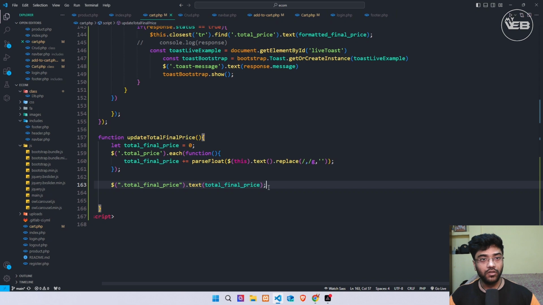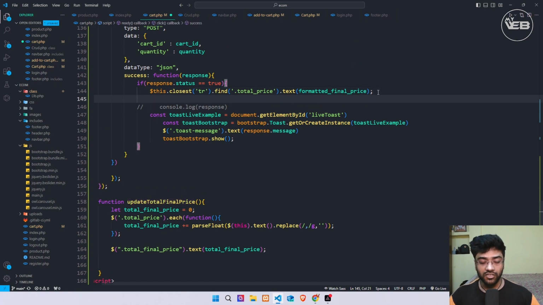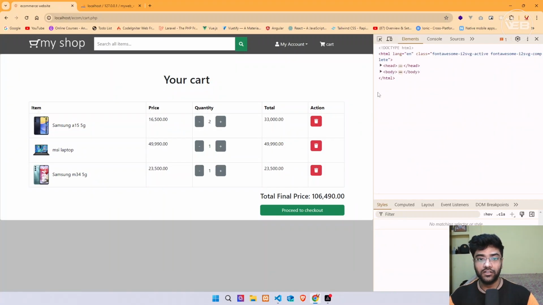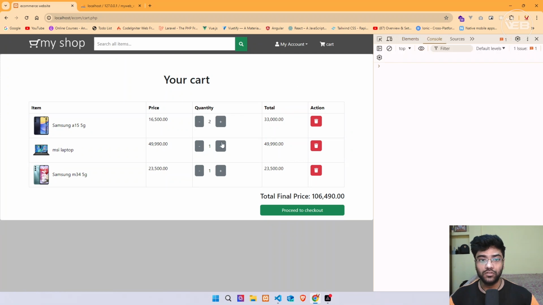Okay, and I just run this function whenever I got a successful response. So I just run this function after this. Okay, let me check, save and refresh. Let's change the quantity. I open my console.